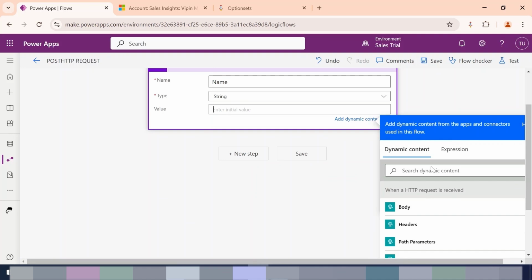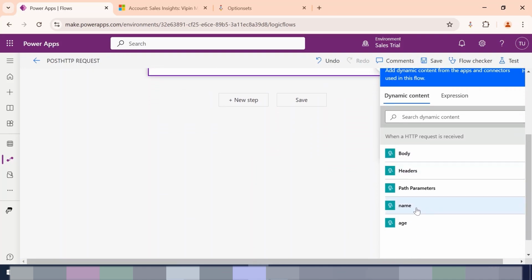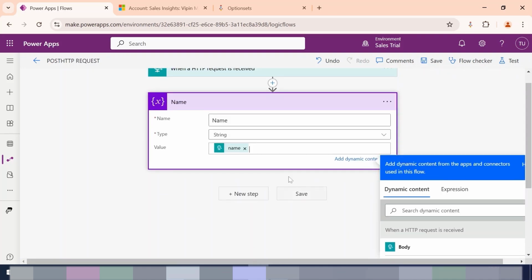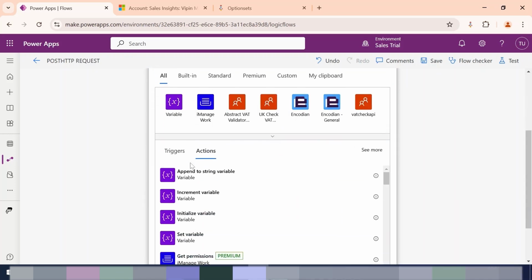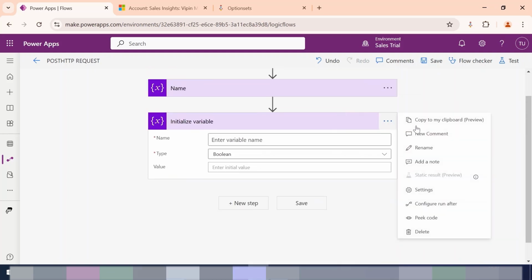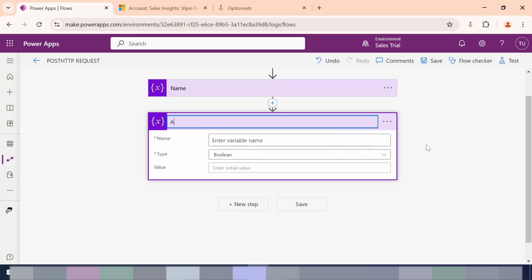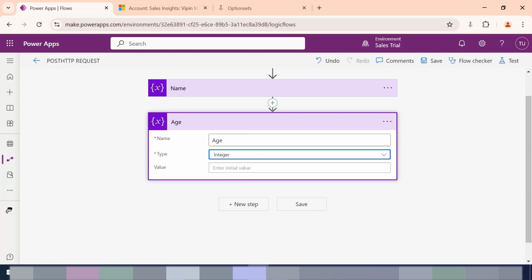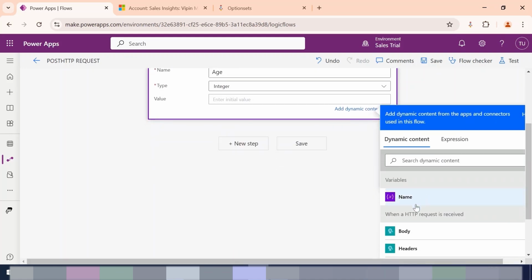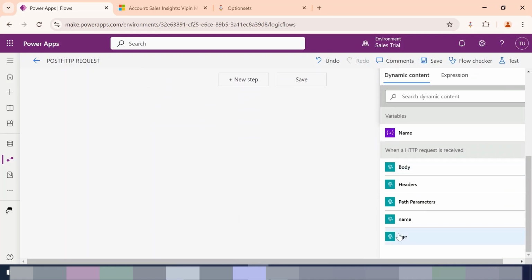Now here the value we can select from this dynamic content, so I'm selecting the name, and similarly I am going to create another variable that will hold the age. So let's rename it as age and give the variable name also, and the type would be integer. And here from the dynamic content I can select this age.